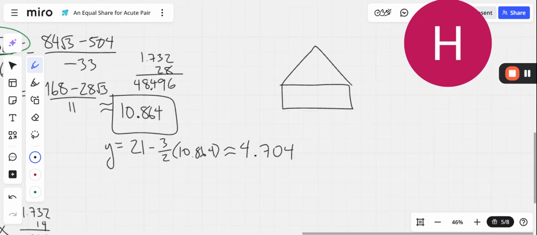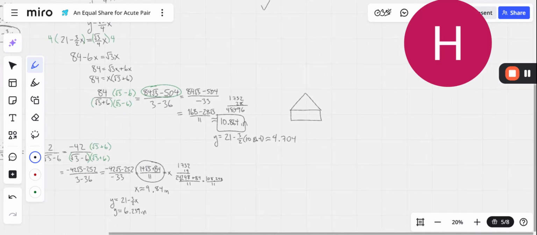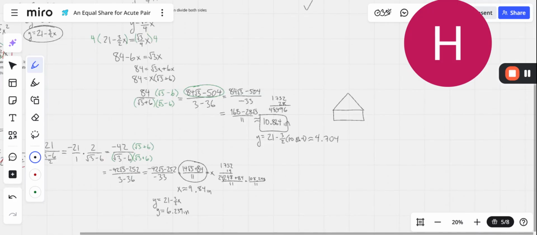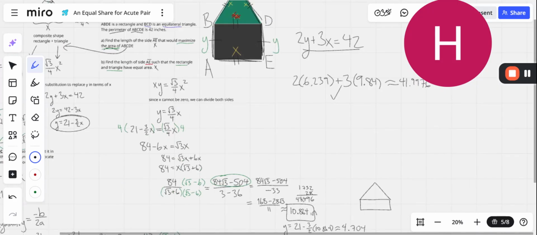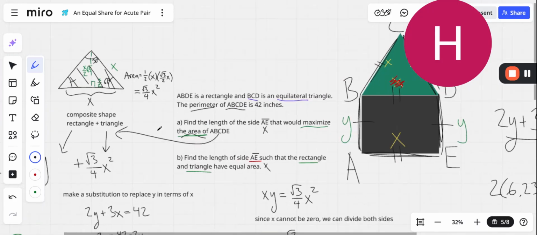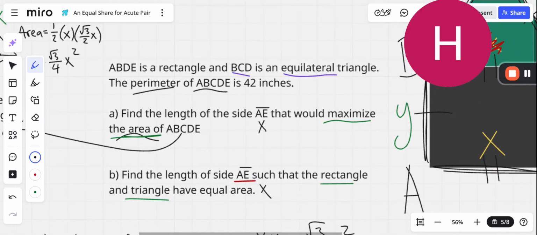Okay, so these representations are heavy on the algebra. You really need to be able to understand from the words how to set up the situation, but especially from the questions, what is it that we're trying to maximize, or what sort of limitations do we have? Because limitations actually lead us to equations.